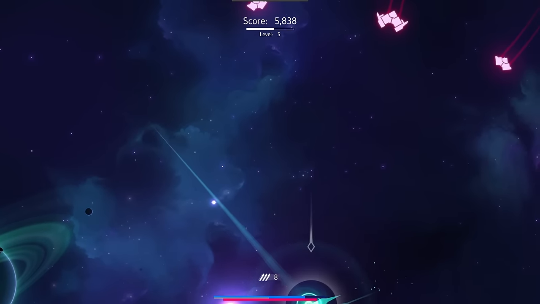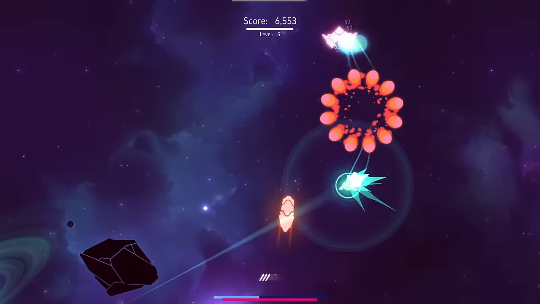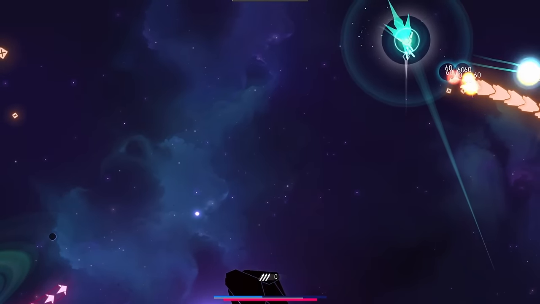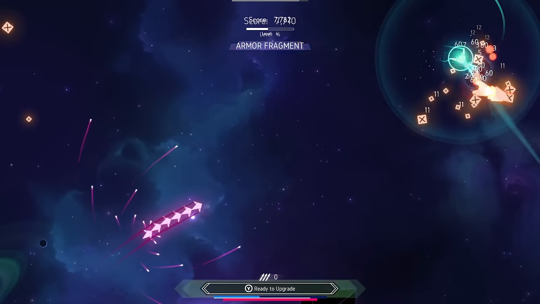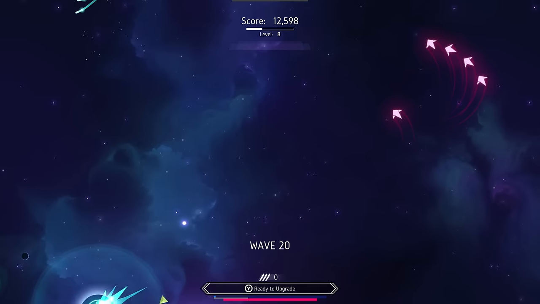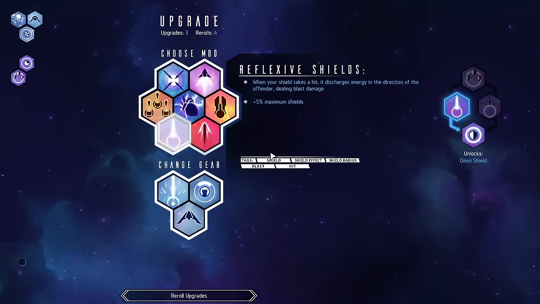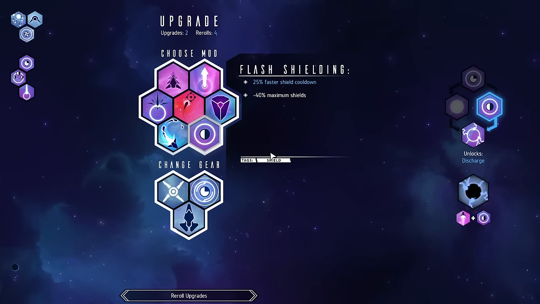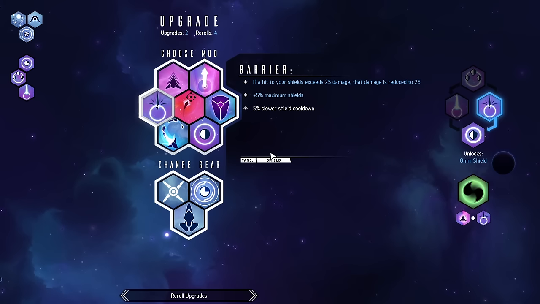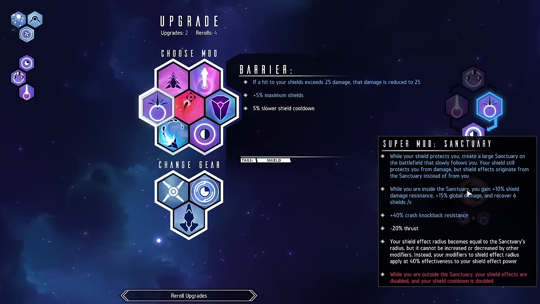I wonder if I can actually get my shield effect radius and shield effect so high that it actually does as much damage as a gun. Whoa. Like when this happens. Okay. Where are we at? Reflexive shields? Yes. Flash shielding. I don't like it. Yeah, we do want sanctuary, I think.